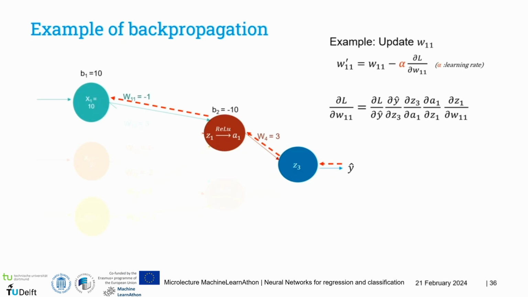And then just applying the chain rule, eventually you can derive the result that the change in loss function, depending on the value of this weight over here, is just propagating through the differentials accordingly. So you have this rate of change: you know how y changes with respect to Z3, you know how Z3 changes with respect to A1, you know how A1 changes with respect to Z1, etc. So that's the simple idea behind it.